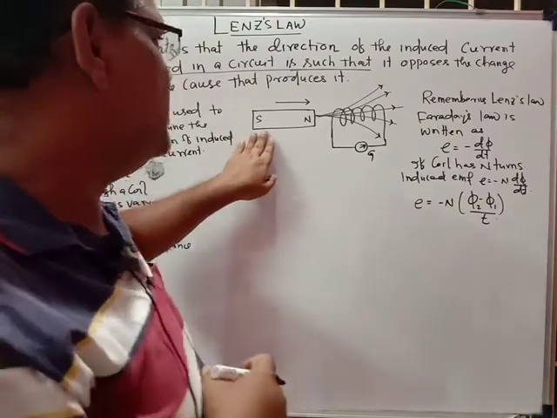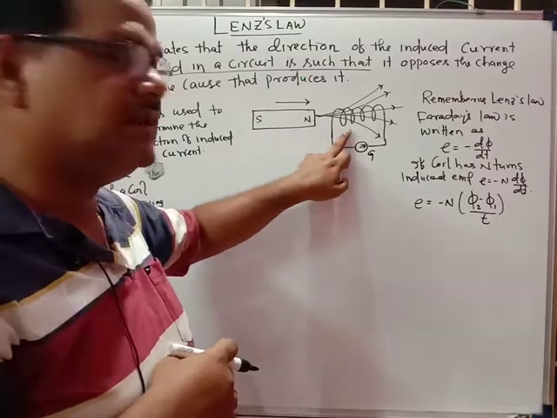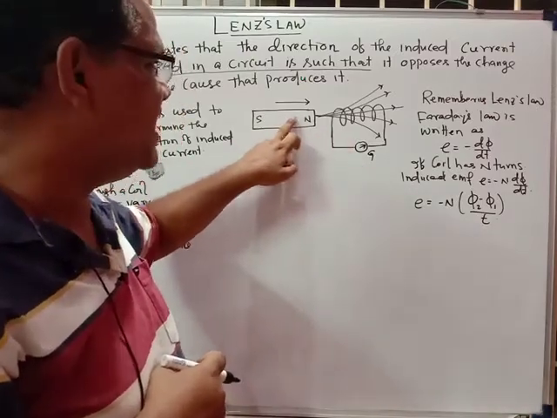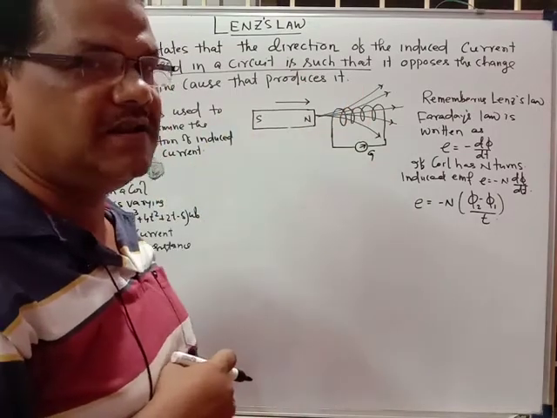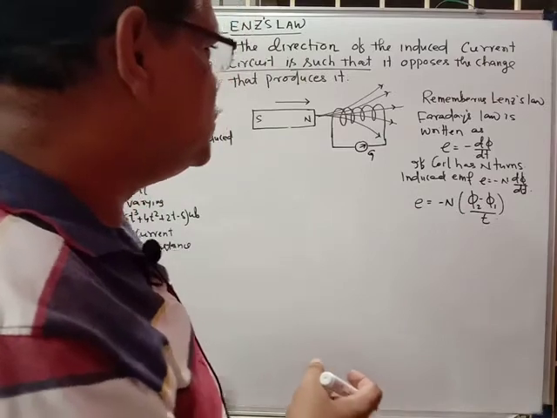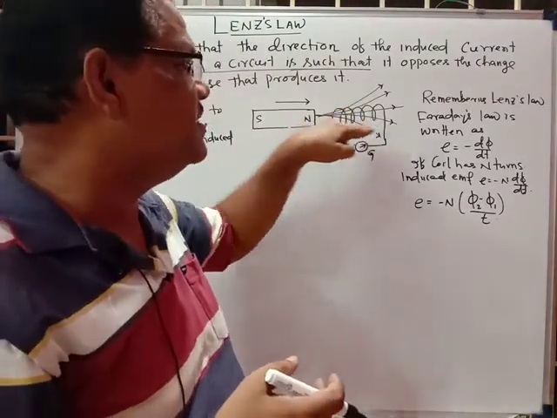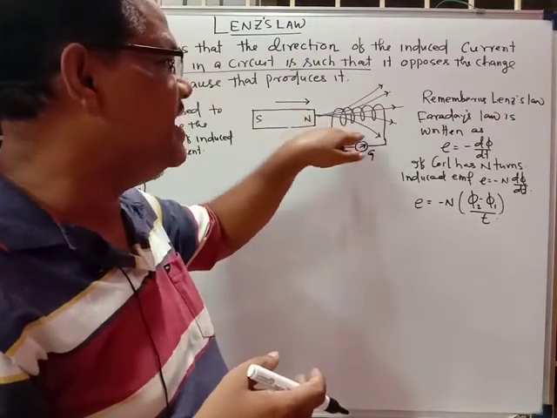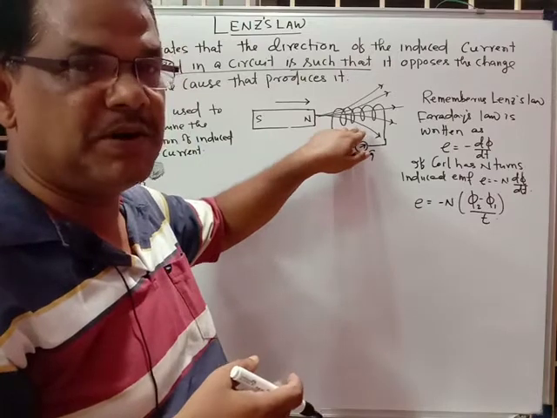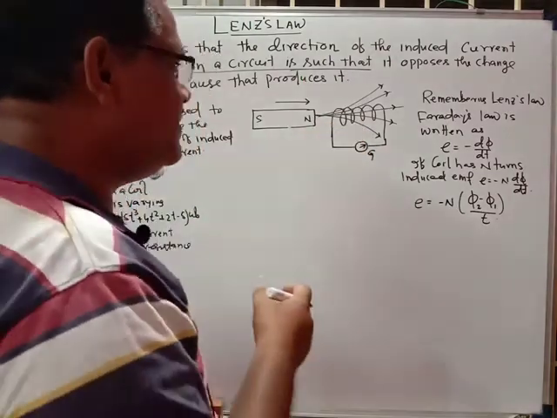Here I have taken one bar magnet, which has a south and a north pole, and another is the coil. Whenever the north pole of the bar magnet is suddenly taken towards the coil, as per Faraday's law there is a change in magnetic flux linked to the coil. That means an increase in magnetic flux is linking to the coil. So as per Faraday's law, the induced current must be produced here. So what will be the direction of the induced current? How will the induced current be produced?